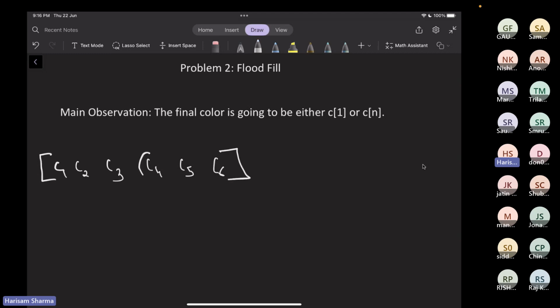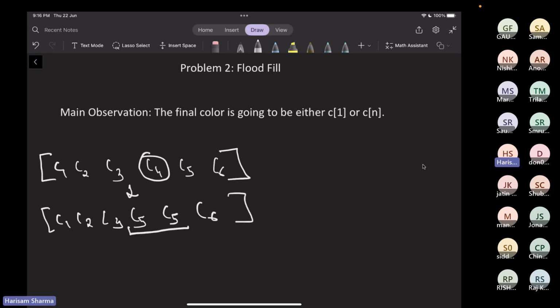Let's say we choose C4 as the first color. If we don't change C4 to either C3 or C5, then the entire turn is pretty useless, because nothing happened in our turn. So let's say we changed it to C5. Then we get C1, C2, C3, C5, C5, and C6.